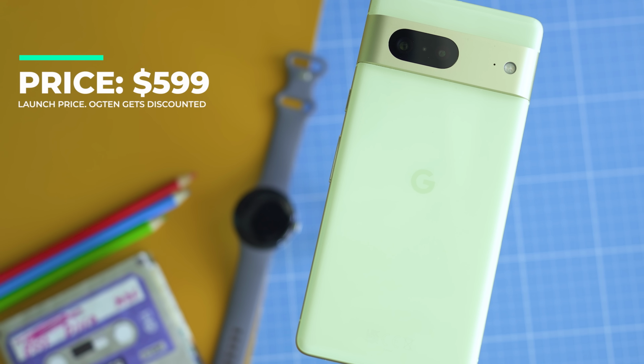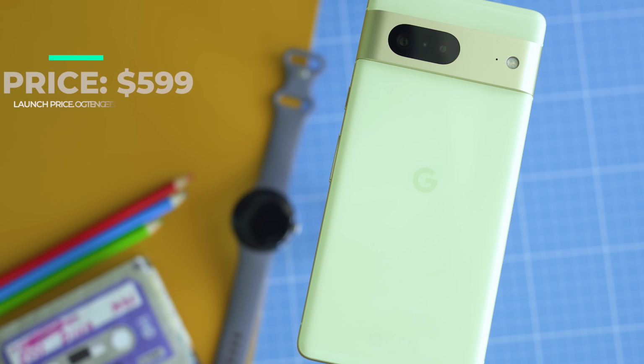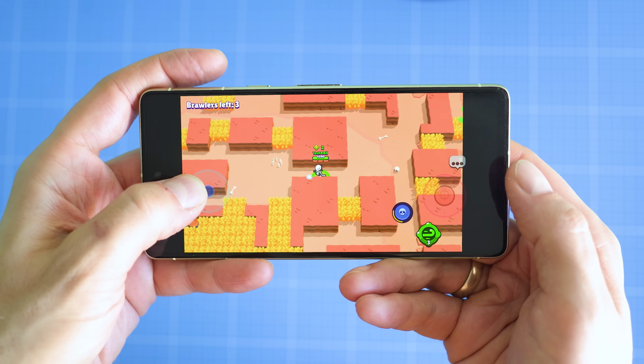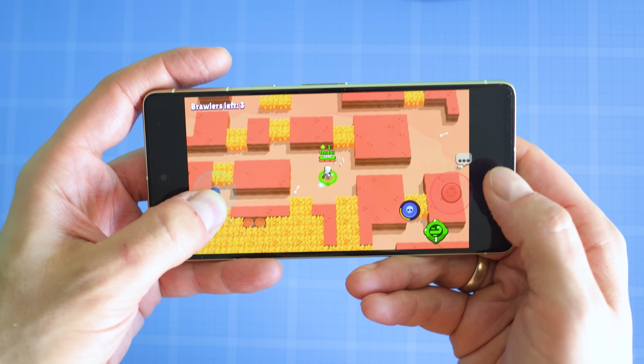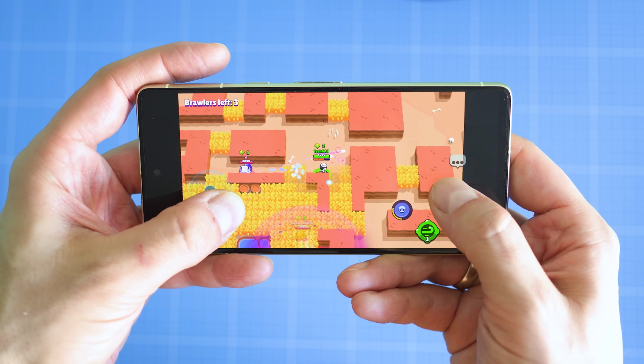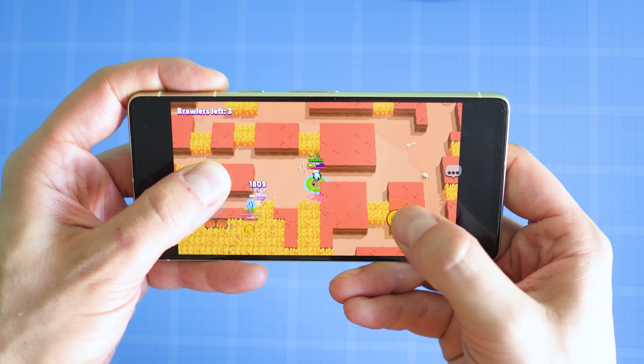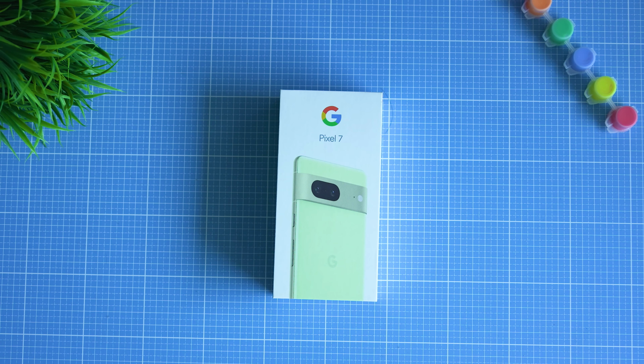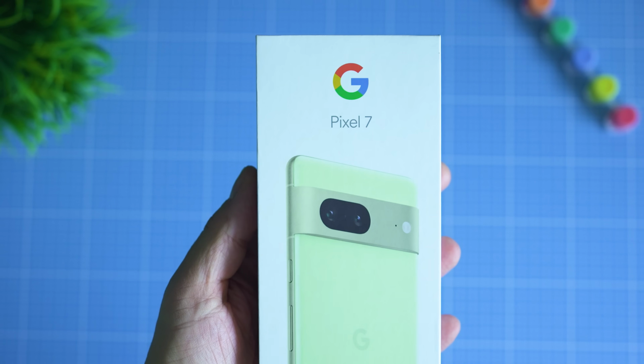Note that the smartphone is not available in each and every country, and adoption is slow, but if you're lucky to live in one of the supported regions, I think buying the 7 or 7 Pro is a no-brainer. Since there's quite a special synergy between the hardware and the software in this case, I'll chunk the video down to covering the most important components as opposed to dividing it into hardware and software sections.